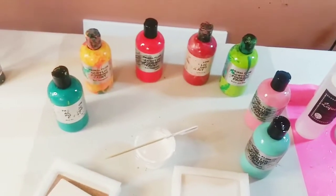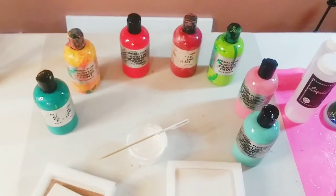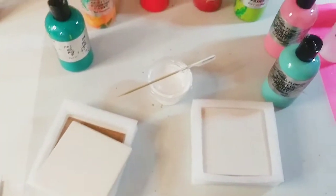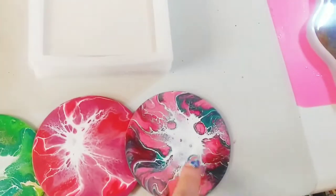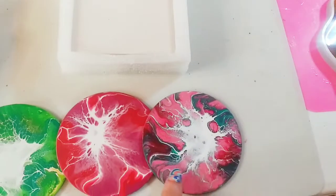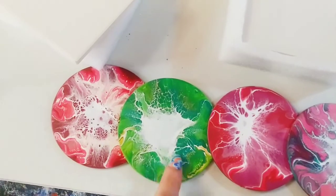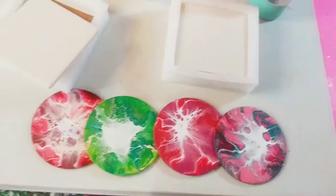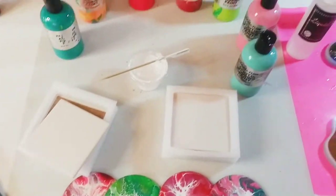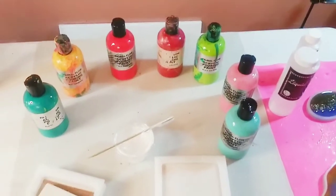I'm just going to be grabbing colors and seeing what I feel with each tile. All these colors work really well together. As you see here, I have the teal, some red, some pink in there. This has the yellow, and it just mixed in to make greens. It's very easy to work with, and I'm just going to do it on a whim, whatever colors I want to use.